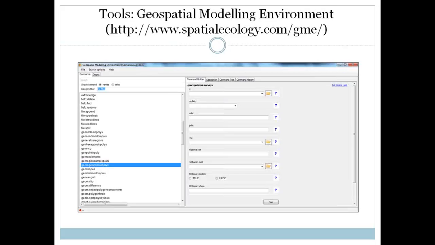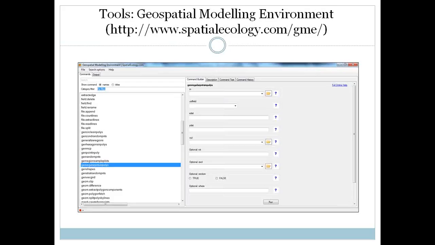We also have Geospatial Modelling Environment, which again is another open source add-on. Again, this one is only compatible with ArcMap. So within ArcMap, some of the tools that you want to use are a little convoluted to get to, or you have to do some scripting to be able to get the information that you want.